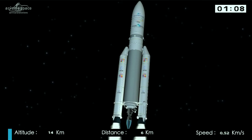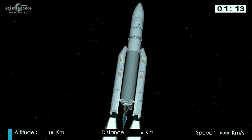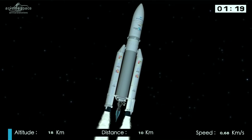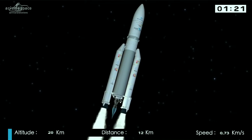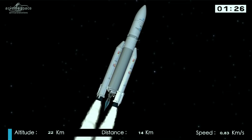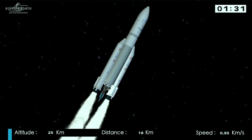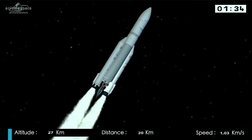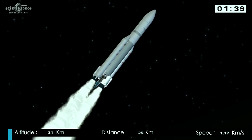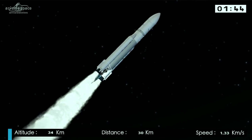The boosters provide over 90% of the thrust, propelling the launcher along its trajectory at ever higher velocity, getting her away from the pull of the Earth. And there's a lot to pull. Ariane's weight at liftoff is about 775 tons. Most of that's fuel. She's burning 5 tons of fuel every second, 2.5 tons in each booster, and the core stage burning another 300 kilos per second. Ariane is now following the flight program in the onboard computer, which gives all the commands, including stage separations. We'll soon begin to see those.